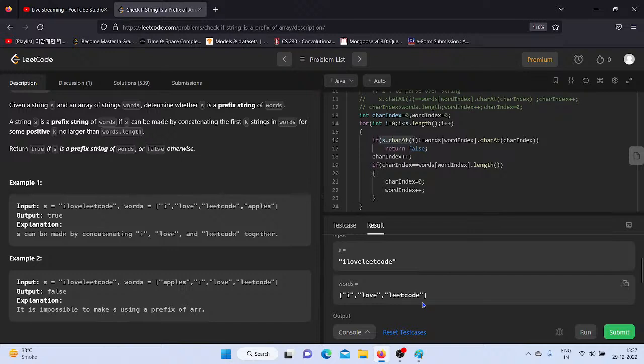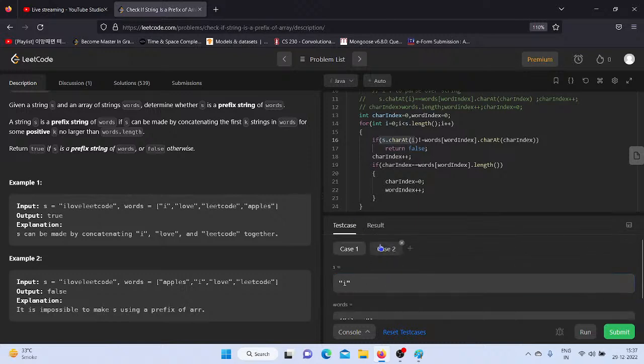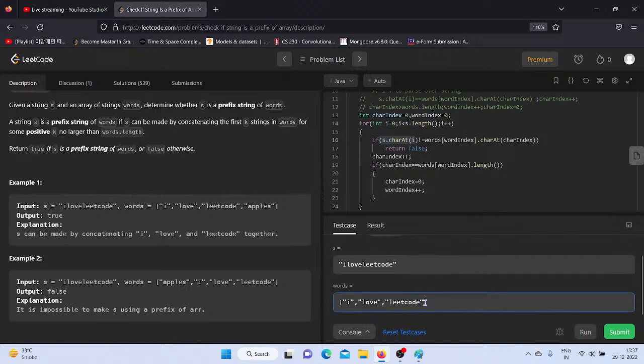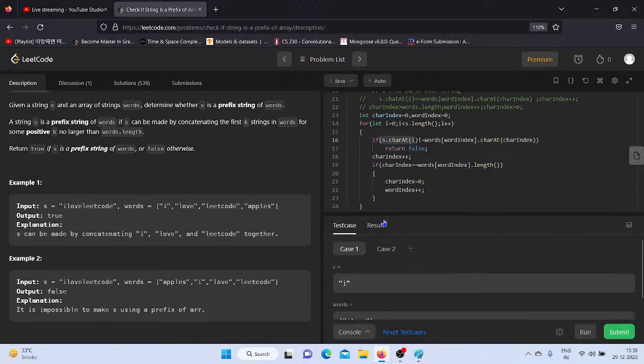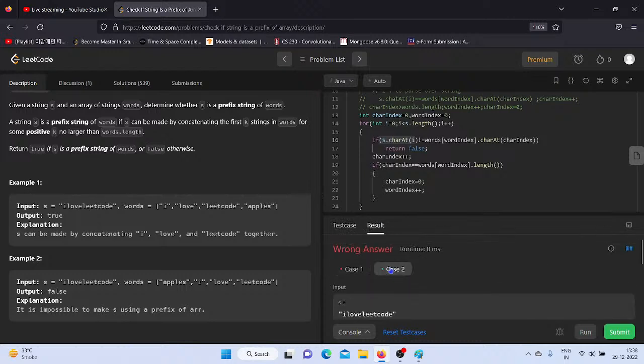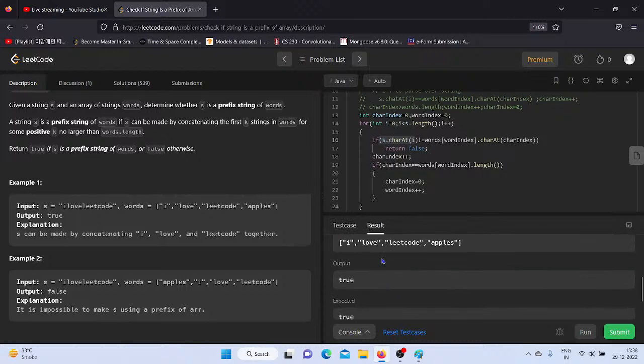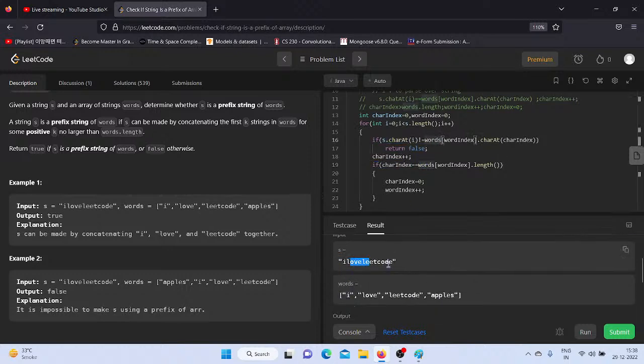What if I add after LeetCode, apples? It would return false. Oh yeah, it's true. Why? Oh yeah, I think I'm passing or it's written.